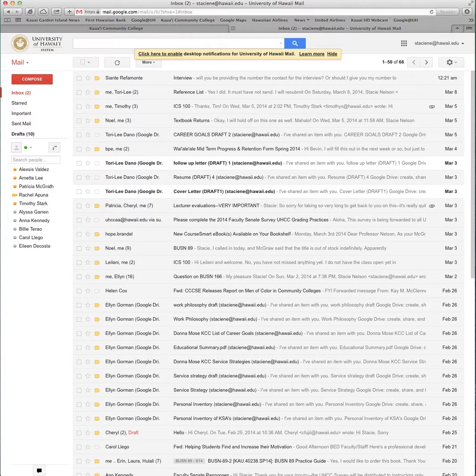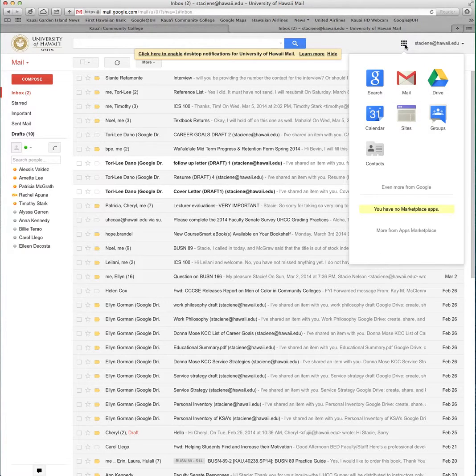Okay, and so this brought me into my email. Sometimes when you first go to my mail, you'll be able to either go to Gmail or go to Drive just from your login screen, but because I was just in here, it brought me directly into my mail. When you are in your mail, you can see up here you have this grid that says apps if you hover your mouse over it.